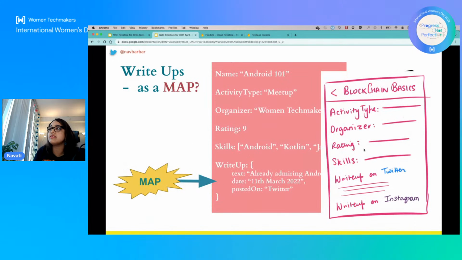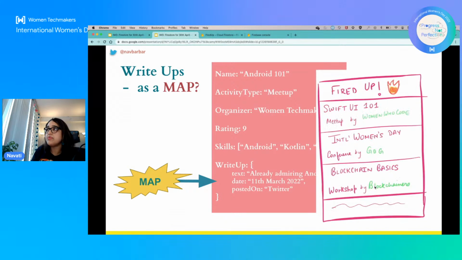It would look something like this. I could have the same information and additional information like the rating, the skills, and even the write-ups. It could scroll down and show me because my write-ups might be really long. Now, if I'm planning to just display some of the basic summary information in here as a table, and then if the user doesn't really click on any of these rows, they just look at the basic summary, then you might be downloading more information than you're actually displaying at this point of time.